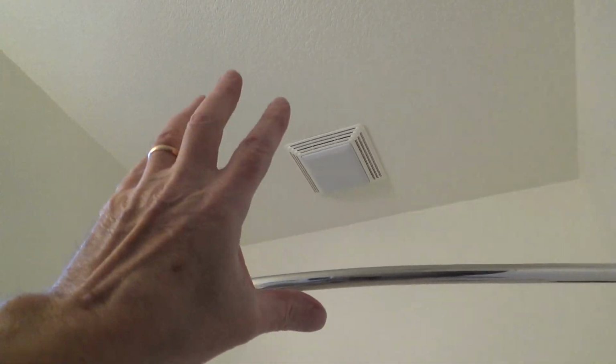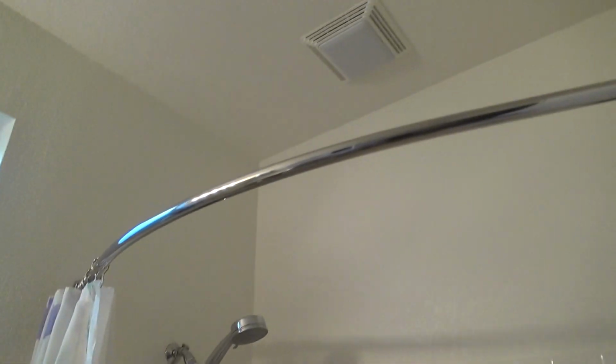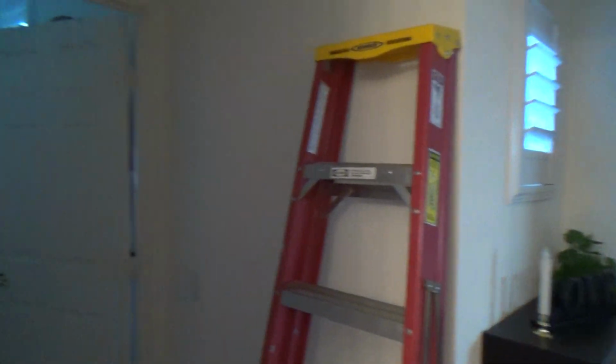Okay, I thought before I got up there, I would move the mats. So I've moved those over. I took this mat that was here and flipped it upside down to put it on top of the toilet because I'm guessing this is probably full of lint and stuff. I'm not quite sure yet because I've got to pull that down. And my step stool is just a hair short. So luckily they got a ladder here, a 6-foot ladder. Okay, so I'm going to get up there.